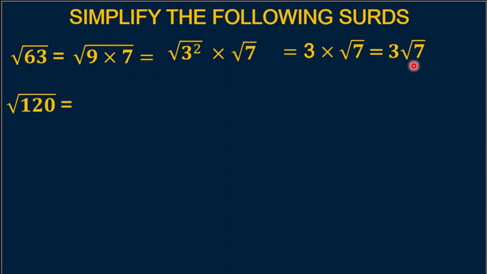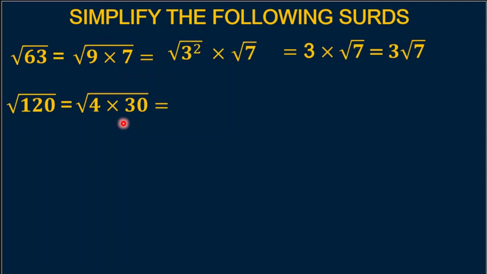Now the second one is 120. Try this one as well. If you find it difficult, try using the prime factorization method, where you write 120 in its prime factors form. Look at the number you can express as a square, and then take those two numbers, multiply by the other three numbers. If you implement that, this is what you are going to get. You will get 4 times 30.